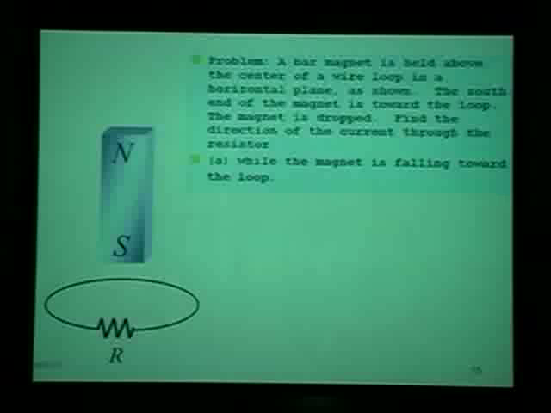And the question is, as this magnet is falling towards this coil, in what direction would the induced current be in this separate coil down here? Well, to answer that, do you already have an answer? So far? Well, it's got to be right to left or left to right. Eventually, we're going to come up with the direction of the current flowing in this loop. And this loop is like this. Well, we should be asking the other questions first. So that's what we're going to do first. And you're right.